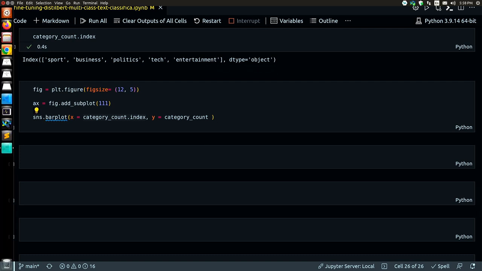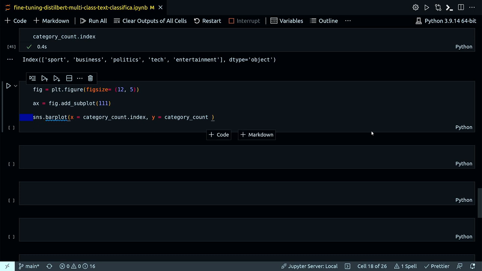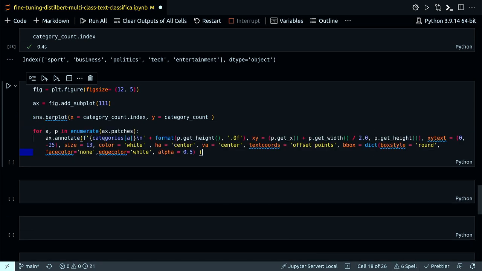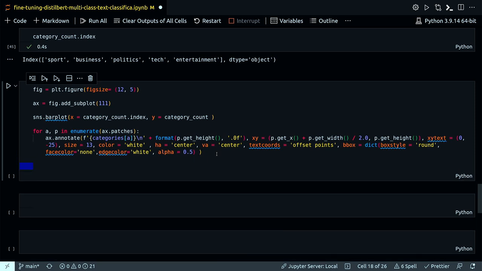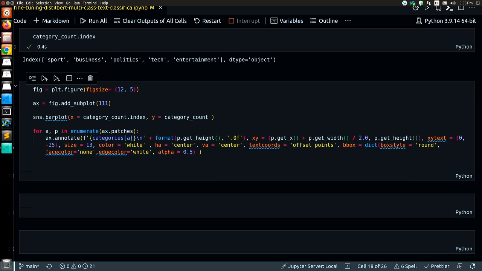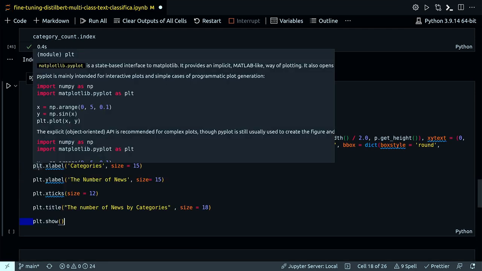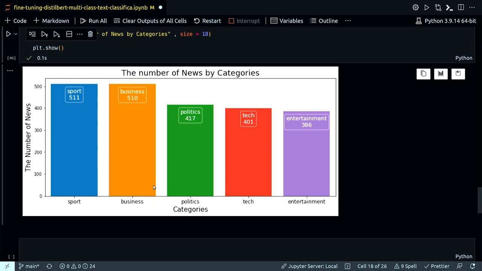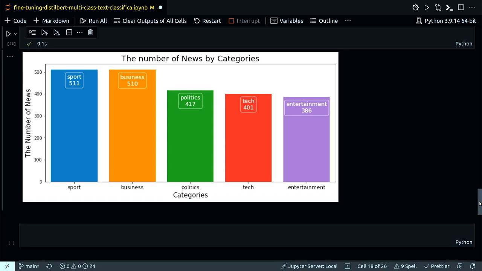and then for the plotting, I want to annotate the plot a little bit. I'm just enumerating through ax.patches and then adjusting the heights with get_x and then get_width and get_height with all these methods. You can just go through the plotting methodologies and the official documentation of Seaborn or Matplotlib to understand this. And then I just need to add the x label, y label. Let's run this. Cool, so that's my plot. It's a pretty balanced dataset because pretty much all the categories are well represented in the overall scheme of things.